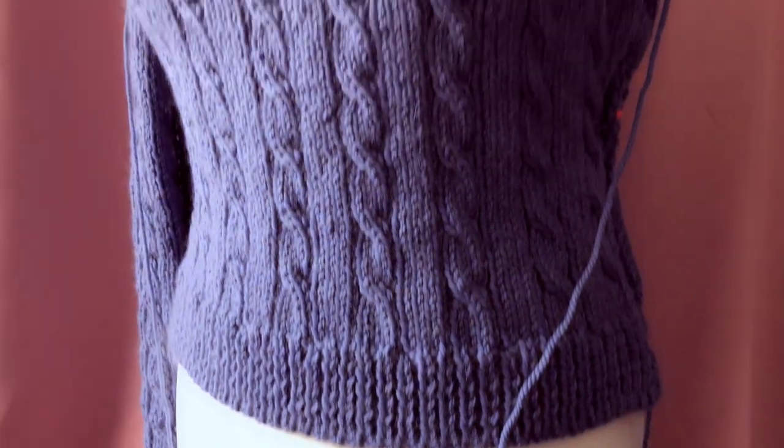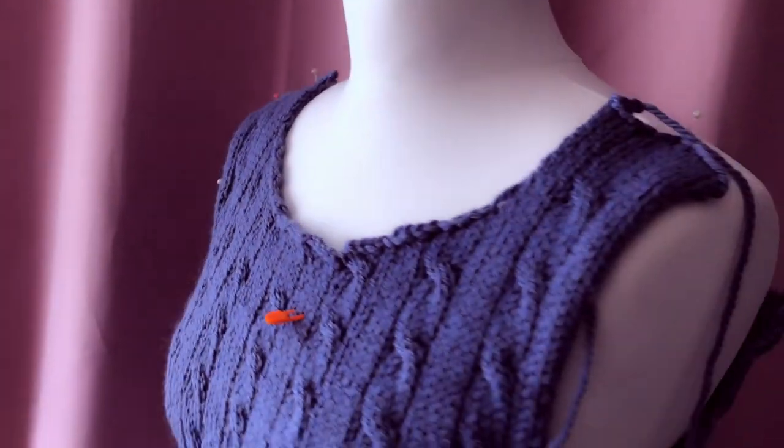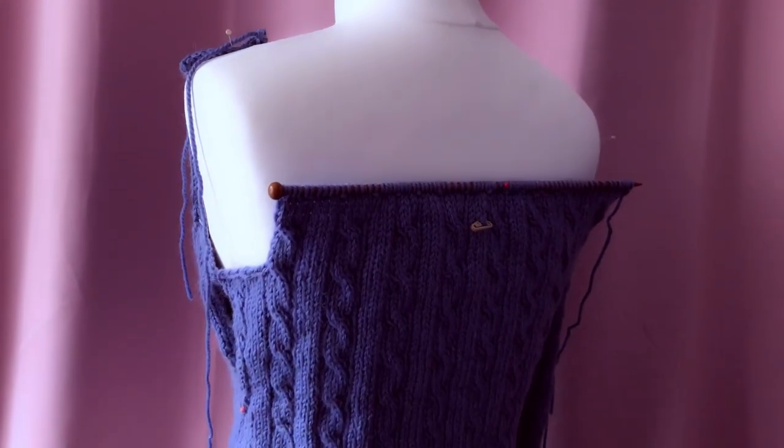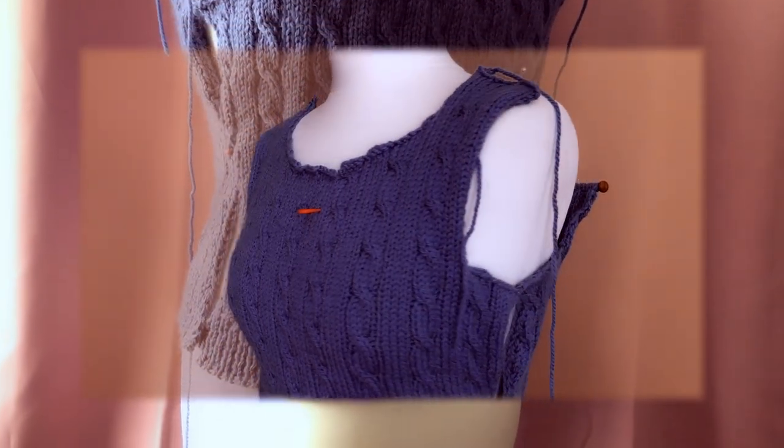It was finally time to shape the neckline, so I started off by casting off from the center and shaping one side first before moving on to the other. I then had to repeat the same for the back panel, except I cast off for the neckline later than I did for the front. Obviously, I needed a second sleeve as well.